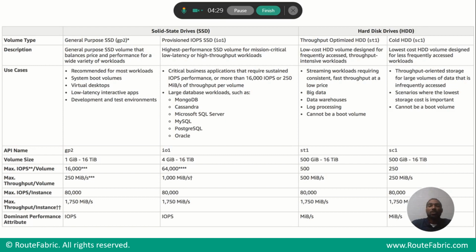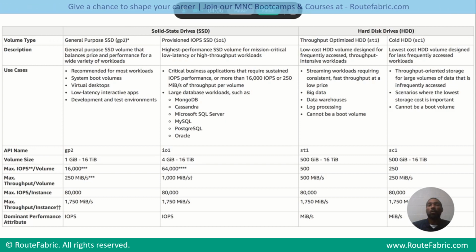But take a look at the screen. There's a lot on the screen. However, this is very important to understanding the volume type of storage use cases that you can set up with your EC2. Solid state, as you can see, is going to be general purpose. Throughout this course, we've used general purpose SSD, GP2.